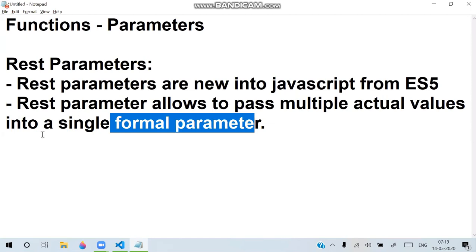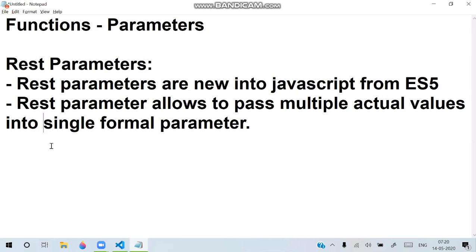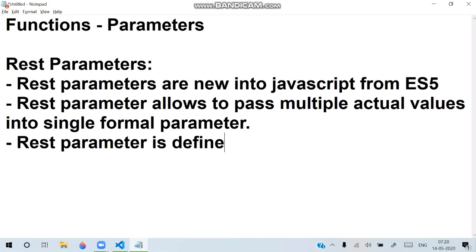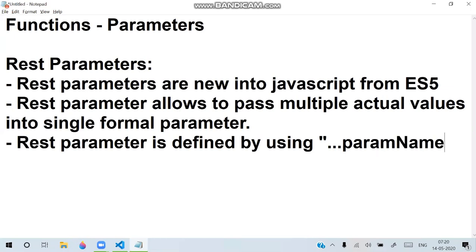You can simply say into single formal parameter, right? So actually REST parameter is defined by using dot dot dot, followed by the parameter name.